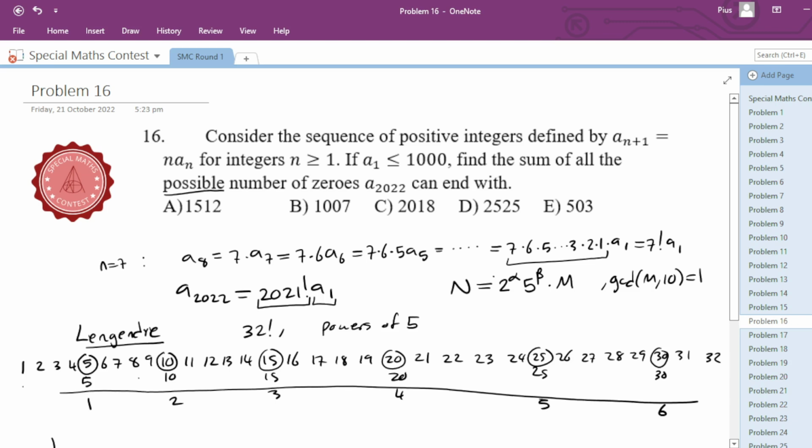So in fact, there will be 6 of them, as we can see. So we have 5 raised to power 6 so far. And from what is left, we see that some of them could still possibly be multiples of 5. So we still have more powers of 5, which makes sense because this is 5 squared. So we just repeat the same procedure, because this now looks like when we are dealing with 6 factorial.